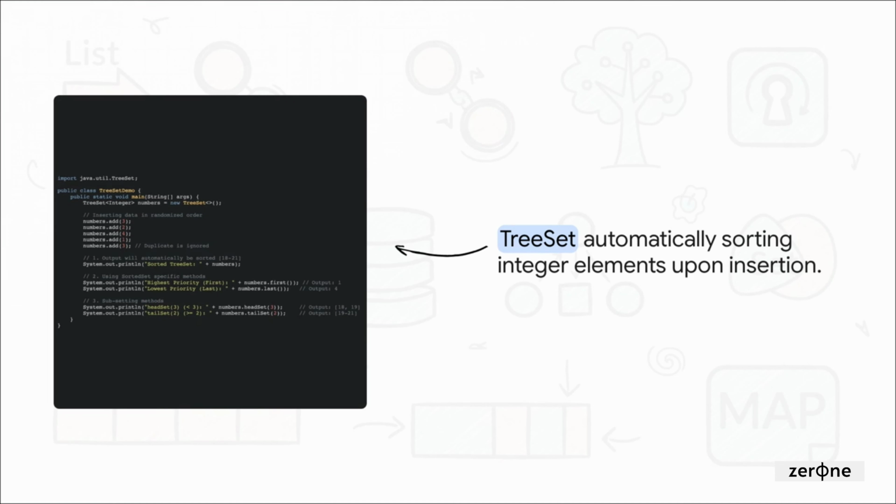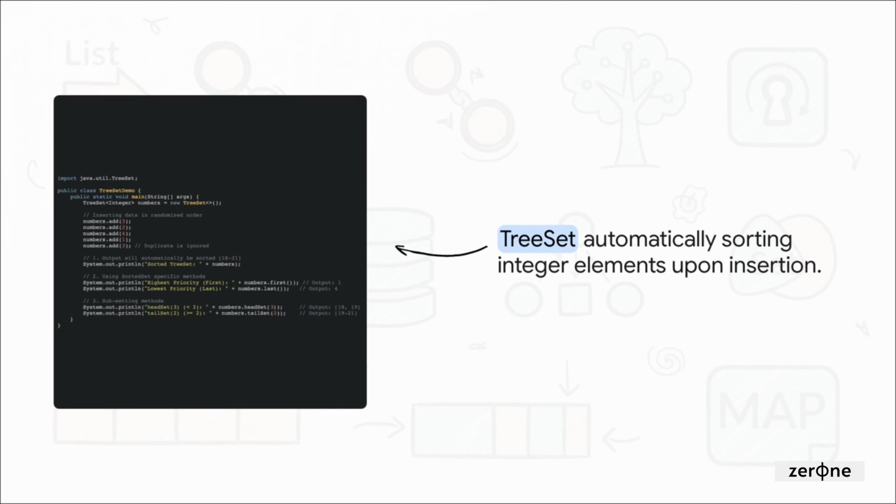But what if you need uniqueness, and you also need your data to be perfectly sorted? Well, enter the TreeSet. Backed by a red-black tree architecture, which is a self-balancing structure that constantly reorganizes itself, a TreeSet actively sorts your data every single time you insert an element. So your integers will automatically print out in perfect ascending mathematical order.